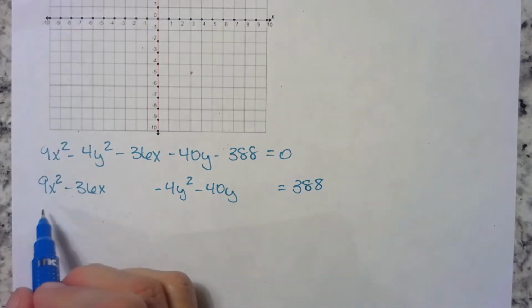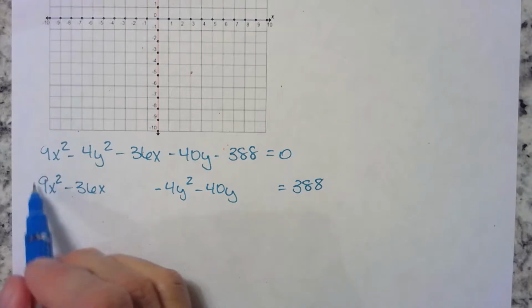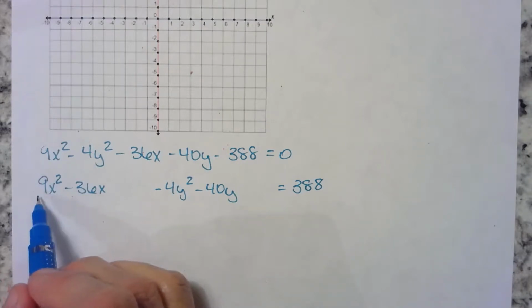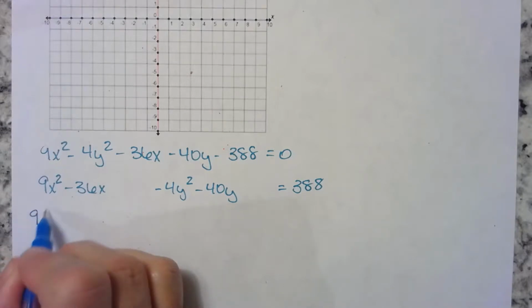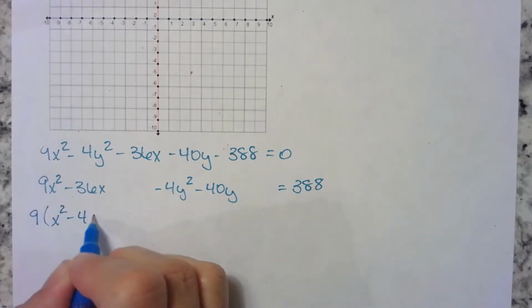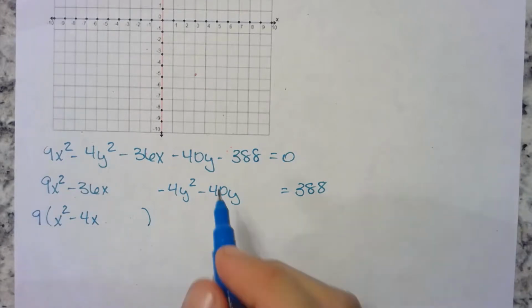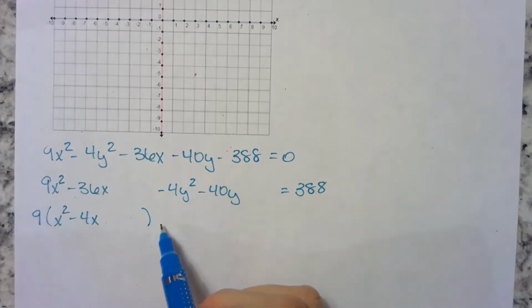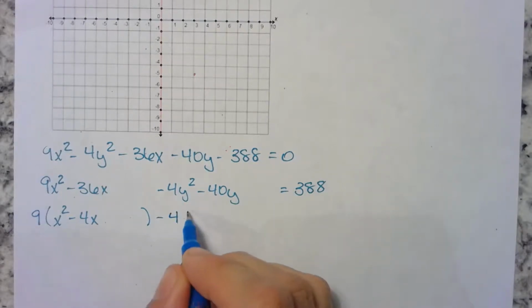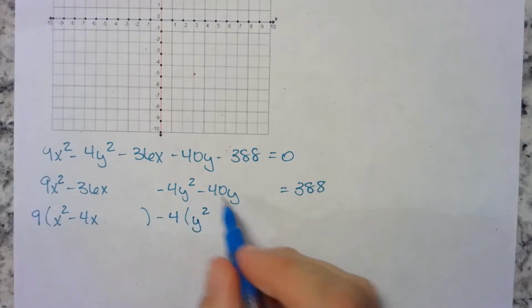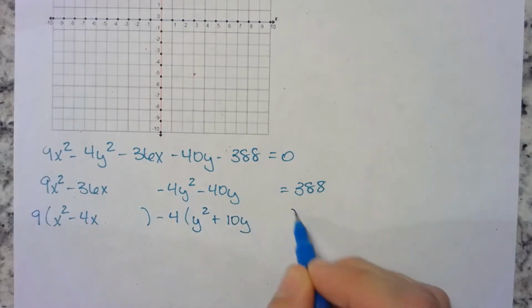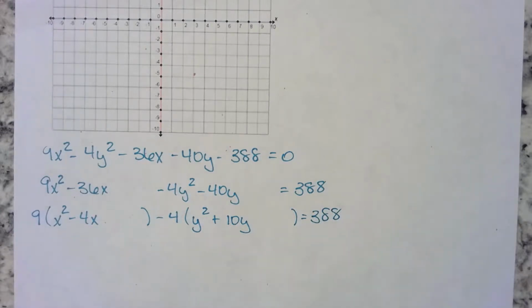Now remember, when you complete the square, a has to be 1, so we need to factor that coefficient out of these two terms. So factor out 9, you're left with x squared minus 4x. Leave that space in there. Here we need a minus because that's what our hyperbola equation has in it. So let's factor out a negative 4, and we're left with positive y squared and positive 10y. Just make sure negative 4 times that is negative 4, negative 4 times that is negative 40. So you just want to make sure you factored it correctly.